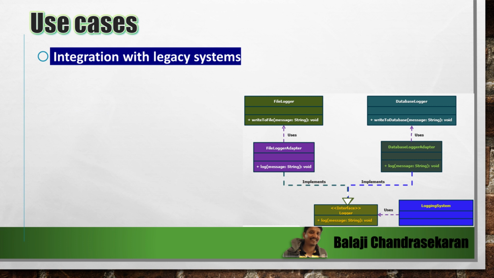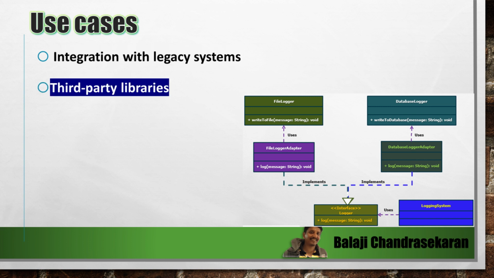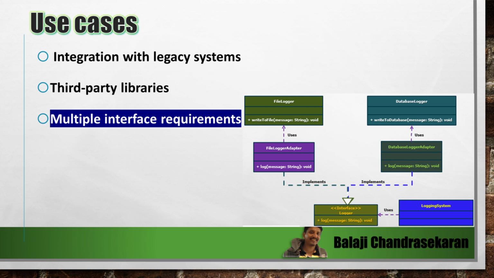Some of the use cases of the adapter pattern are: integration with legacy systems, when integrating with legacy systems that do not follow the current application's interface requirements. Third-party libraries, when using third-party libraries that have different interfaces from what your application expects. Multiple interface requirements, when a class needs to use multiple external systems with different interfaces.